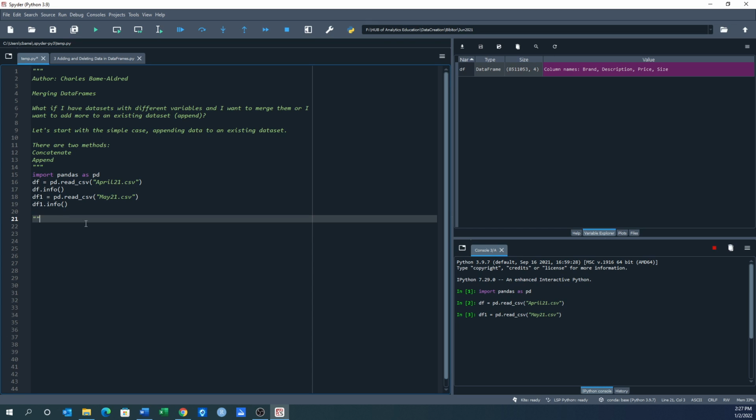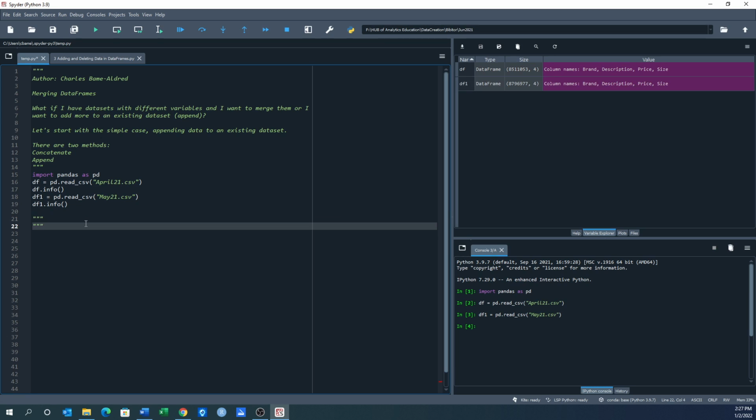And what this code is going to do, the code reads in April and May 2021 data. When we brought in the 2021, what we did was we got rid of all the duplicates.